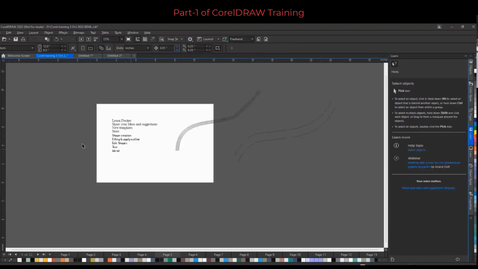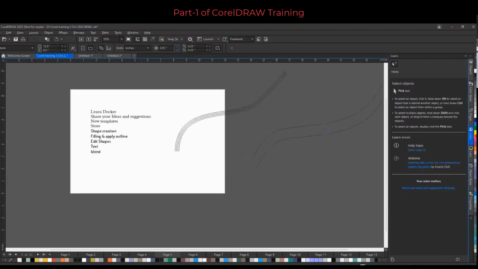Okay, moving ahead. There's one more very important tool, I would say. Very few designers are using it. For example, if you're working on multiple projects or multiple files and you want to calculate the time of an individual file or project, you can do it with the help of the project timer. Just right click on the property bar and there's an option of project timer.